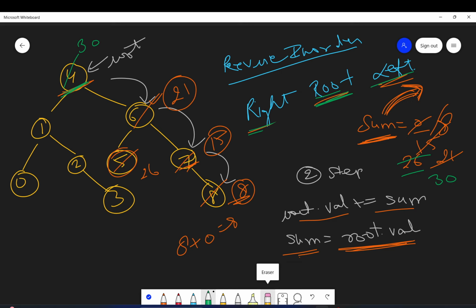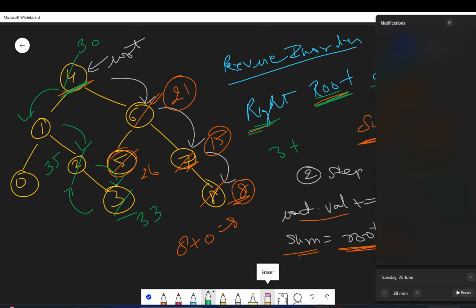We go to the left, but here also, first of all we go to the right, which is this one, 3. So 3 plus whatever the sum is, 30, will become 33, and this will get updated to 33. Now we go back to 2. So 2 plus the sum, which is 33, will be 35, and we update it to 35.